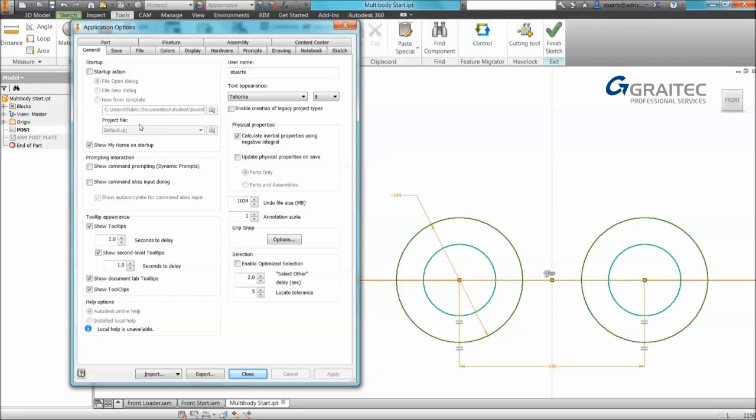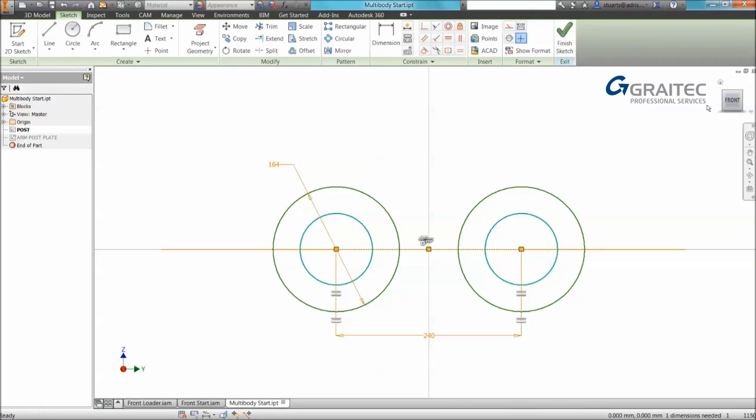So in 2015 they've actually combined the two features together, so dimensions and geometric constraints are controlled under one section. This annotation scale, if I change it and apply, so 1.5 will make it 50% larger than its original. If I apply that, we can see the dimensions and our geometric constraints have increased. So again, just a quick tip there.